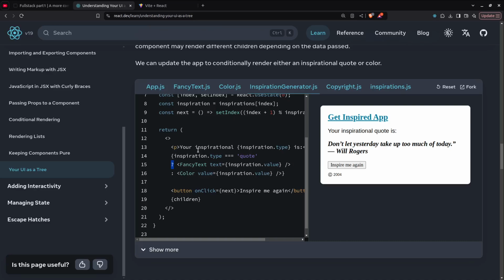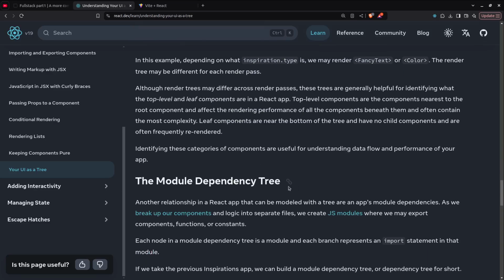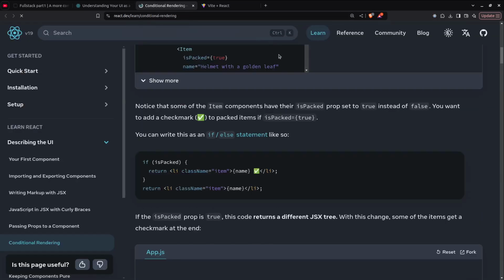Just use the ternary operator and we are conditionally rendering. Inspirational type is equal to quote: if it is equal to quote do this, else do this, and that's it. A whole chapter of conditional rendering is here.